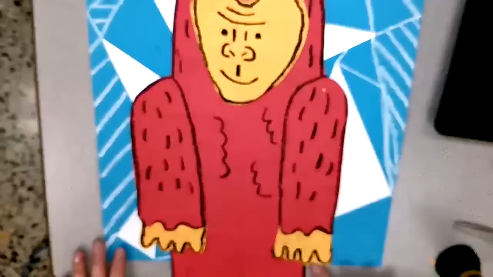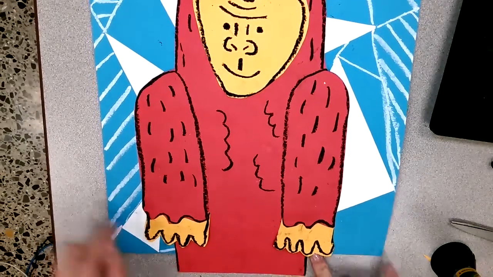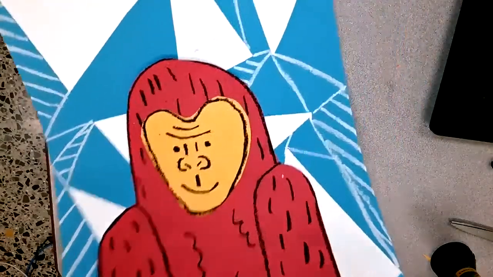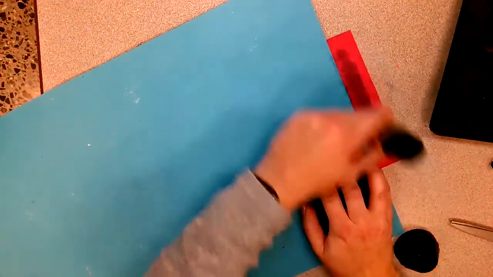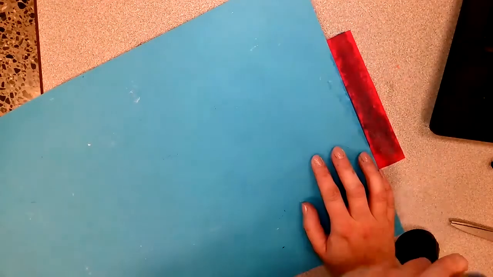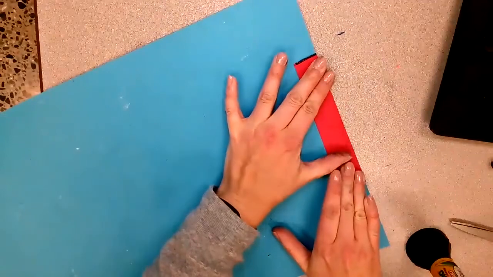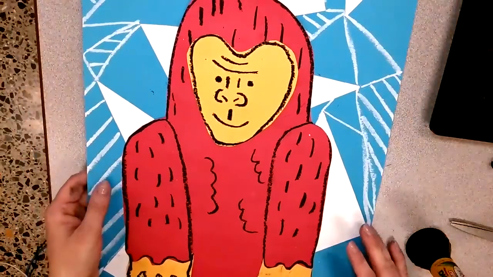Now we have this extra part. We could do a couple of things with the extra part that's hanging off the bottom edge of the paper. You could take scissors and trim it. Or you could just flip the entire paper over, rub some glue along that little extra part, and fold it. Fold it down. That is our gorilla.